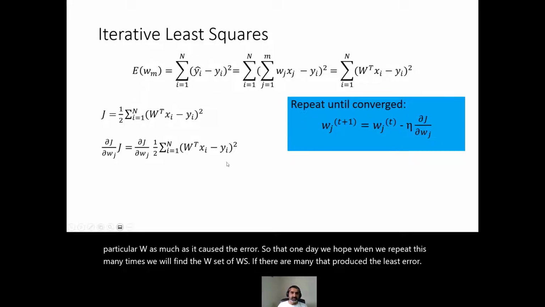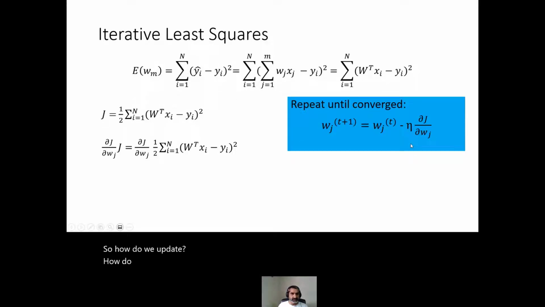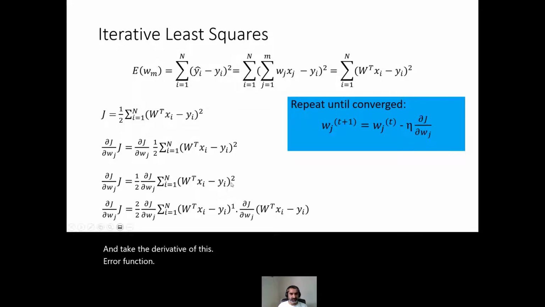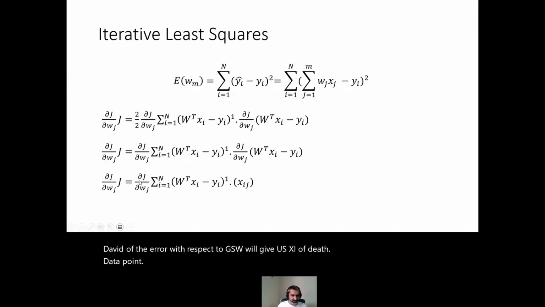So how do we update? How do we calculate this partial derivative? We just take this half inside and take the derivative of this error function, and the 2 gets cancelled. The derivative of the error with respect to the jth w will give us x_i of j. So this is the amount that we are going to calculate to update the jth parameter, the jth coefficient, or jth w.